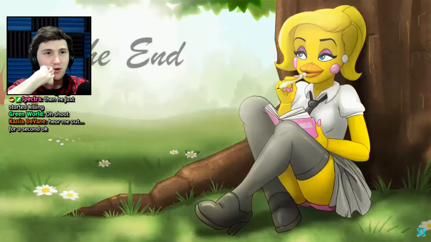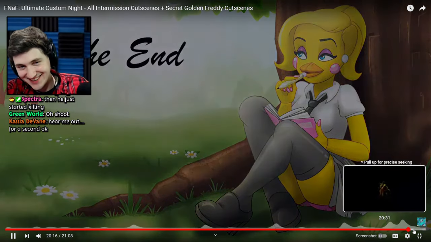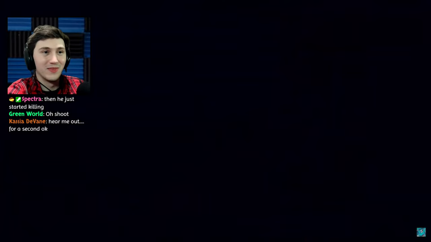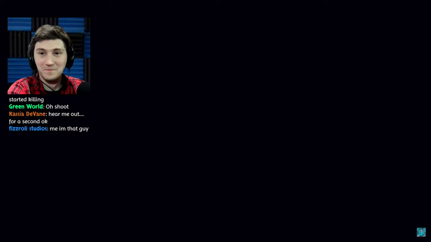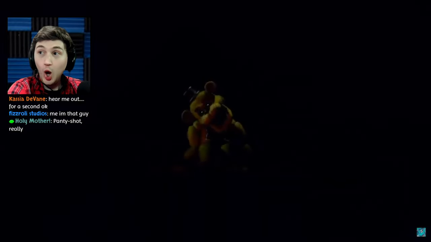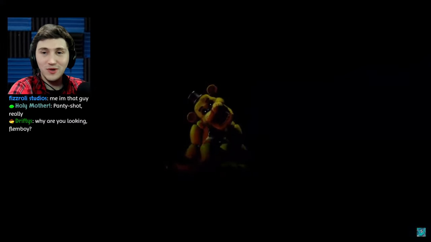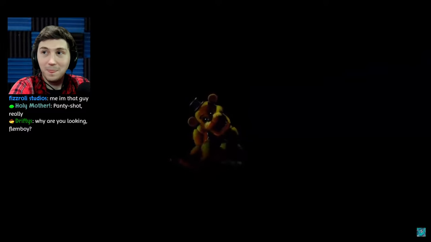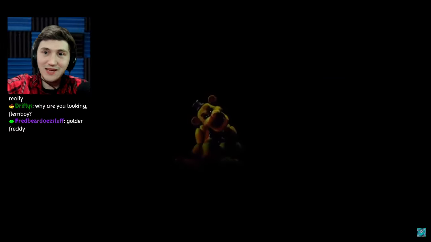Why did Scott draw her underwear? This is weird. That's weird. I don't know. Panty shot. I know, really. Golden Fred. Why are you looking, Flimboy? They have to examine the whole picture, and you eventually see the bright pink.